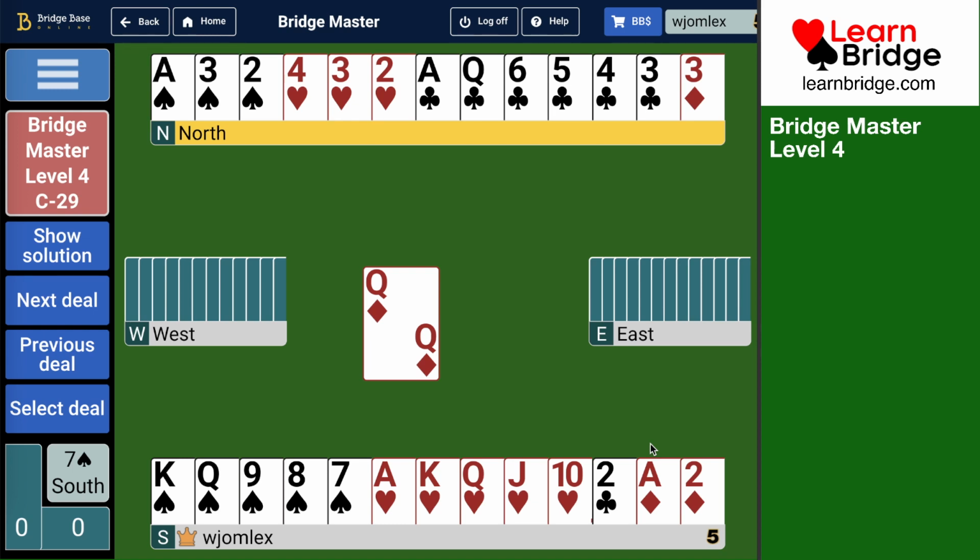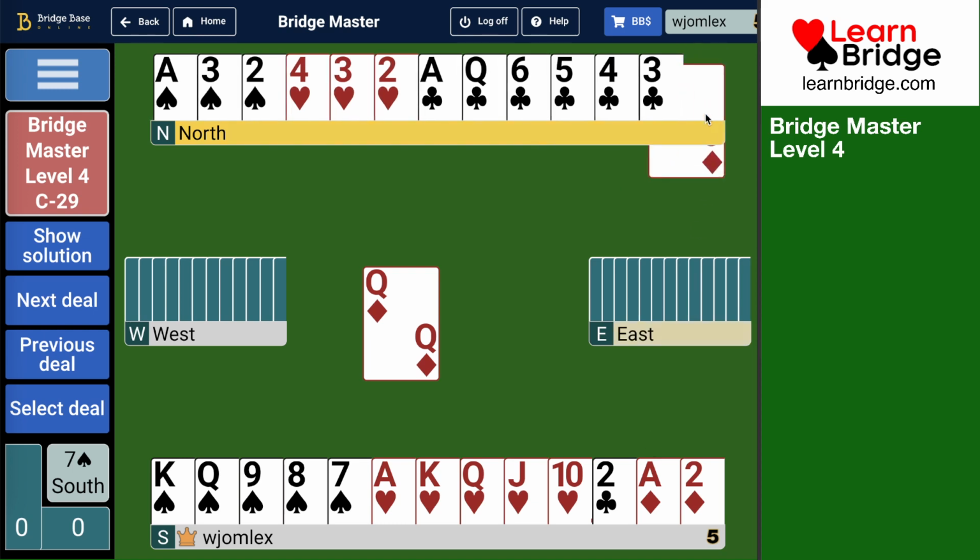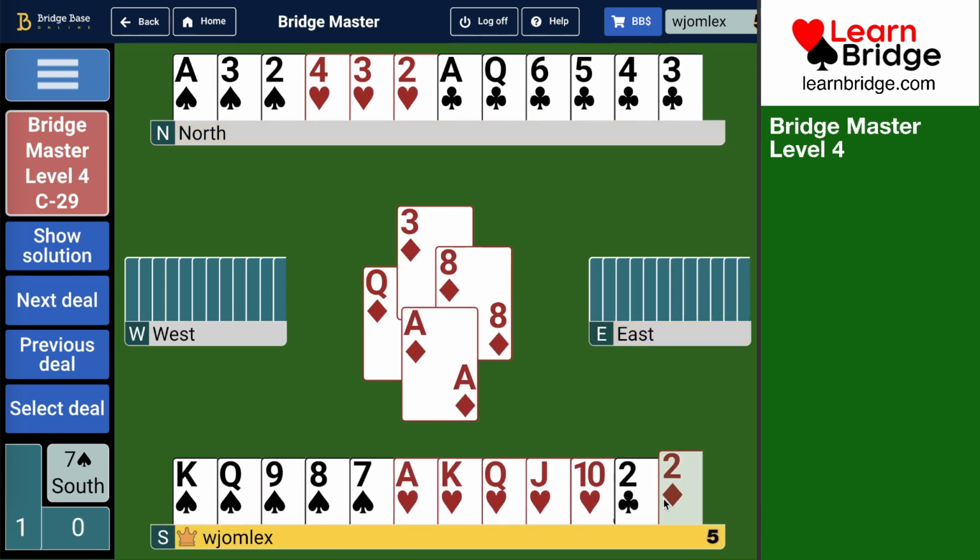Taking the finesse right away does not seem like the right choice, because the more straightforward line of just roughing a diamond right away works fine 68% of the time when spades are 3-2. The club finesse is a 50% risk.